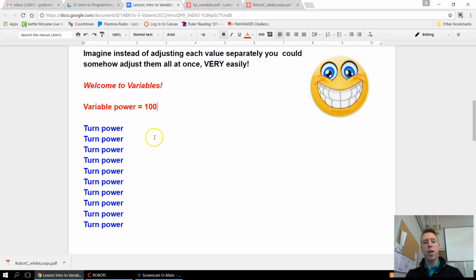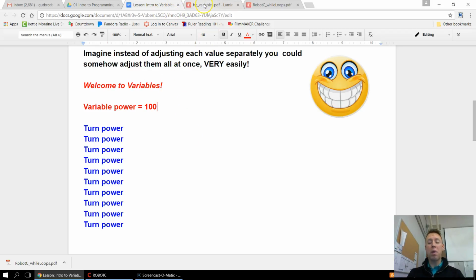So things that have varied have been, let's say, the motor power for going forward, the motor power for going reverse, the motor power for closing or opening the claw, the motor power for turning. Variables could even just be like, is the button closed or open? Those types of things. So there's all different kinds of variables out there, of course. This lesson is just a very, very quick introduction.